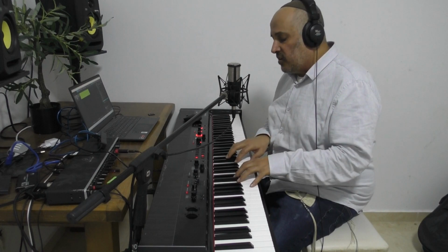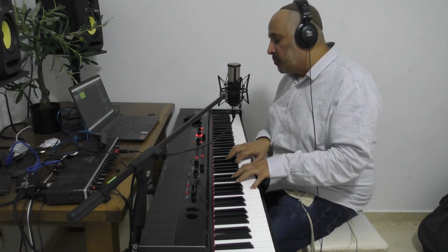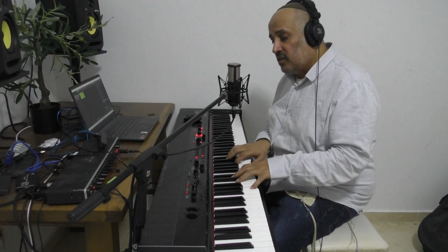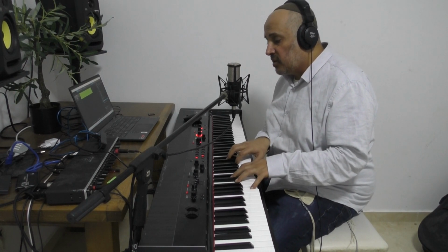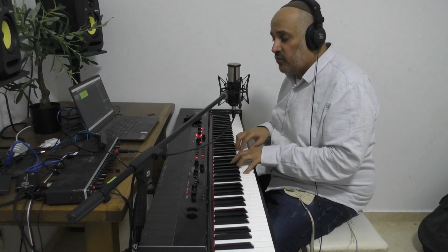And this action feels much better. The only action better than this is the Kawai. I used to have a Yamaha CLP-535, and I used to have a Yamaha Modx8. It's got the GHS, like the P125 from Yamaha. And I know that on the Yamaha wooden action, only the white keys have wood.